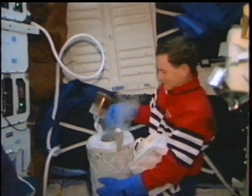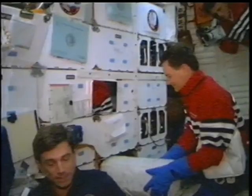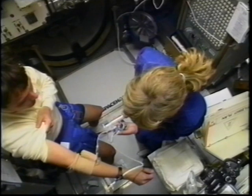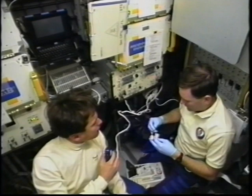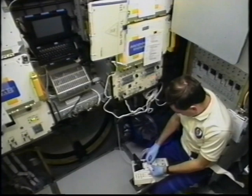We used two GN2 freezers like this to put the samples in. This was always a pretty interesting time when you go down in the mid-deck and see this fog and haze down there. Another part of the metabolic experiment — I'm not drawing blood here as it may look, but actually measuring the venous pressure of blood we already obtained a catheter for. It's called peripheral venous pressure, a non-invasive way to get pressure of the veins. We also did hematocrit tests on the blood with another small centrifuge, filling up capillary tubes from the blood and inserting them into a small hematocrit centrifuge, running those for a couple of minutes and recording the readings.